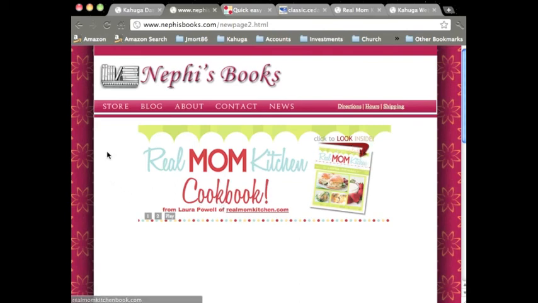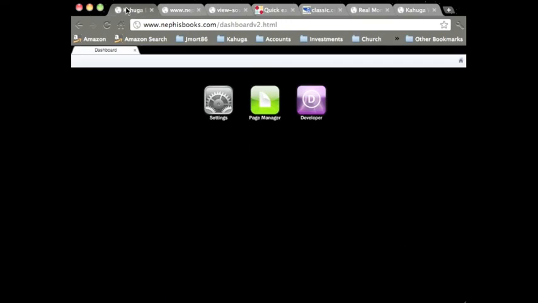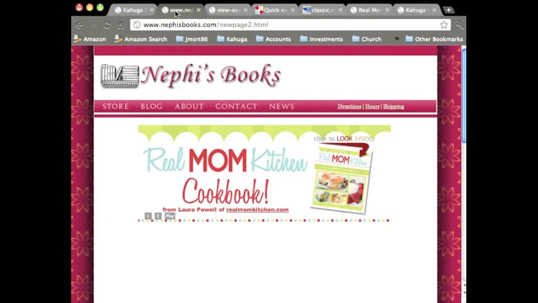3 unique element types. If we go ahead and view the page source, I'm going to search from Laura, and notice that inside of our banner we now have SEO text ready for the search engines to find. And now this banner is not only good for clients and the visual part, but it's also good for the spiders with the search engines.